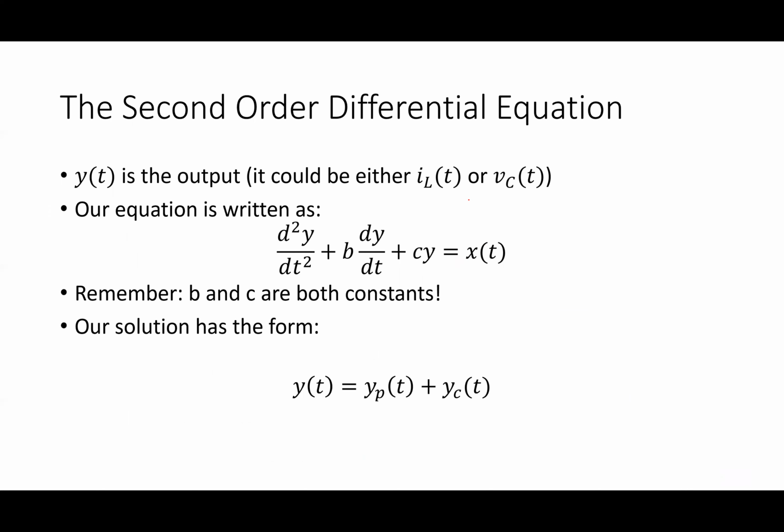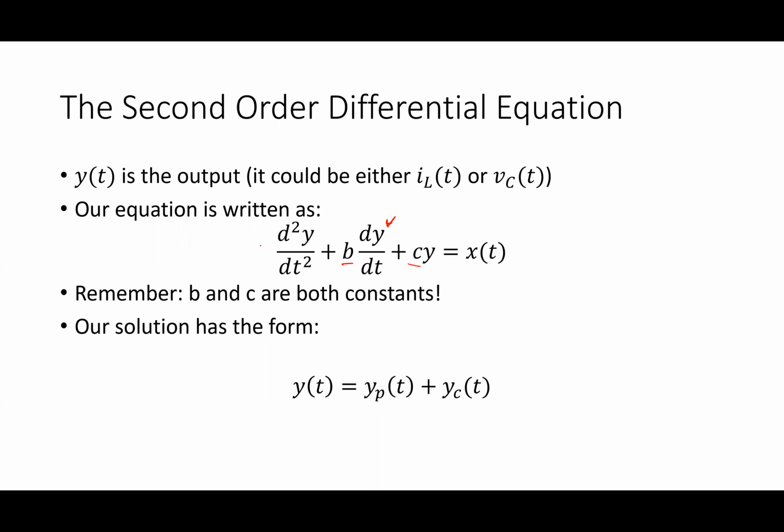So that said, we're going to go through our basic differential equation and try to solve it. If I get a second order equation, I'm going to say that it always has a form that looks like what I have right here. If I'm talking about circuits, this could be iL(t), the inductor current, or the capacitor voltage. Those are my two scenarios. I'm trying to be consistent with the book, and I'm always calling my output y. That could be a voltage or a current. It's the output of the system, whereas x(t) is always the input, like a voltage source that I'm hooking up to my circuit that makes it do something. And B and C are both constants here. I typically like to get my equations in that form.